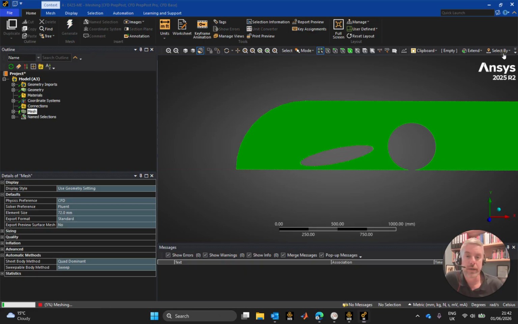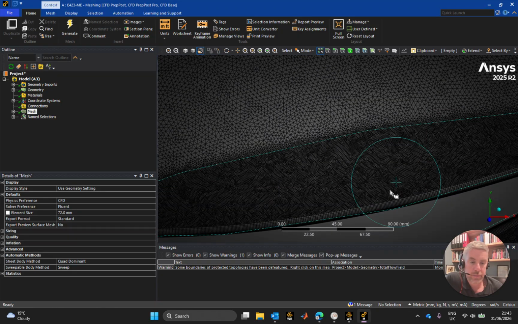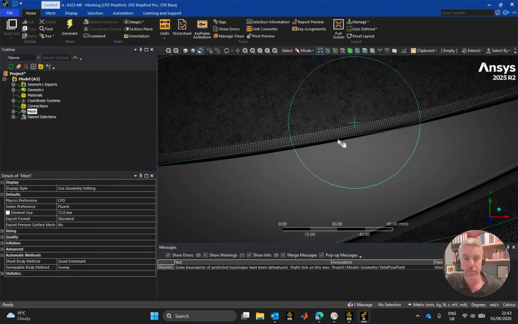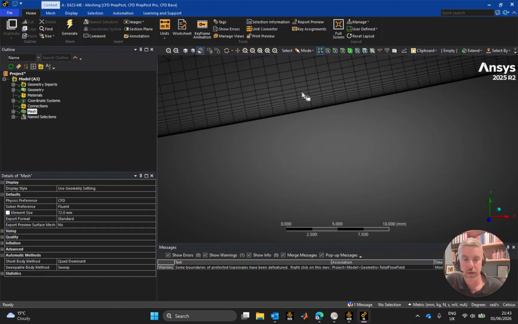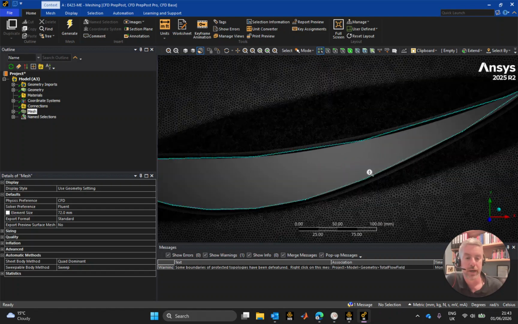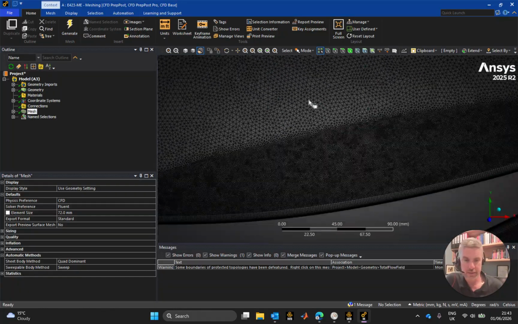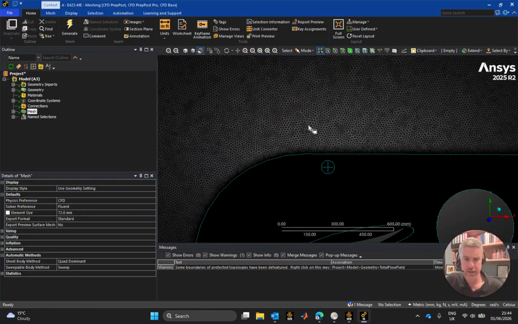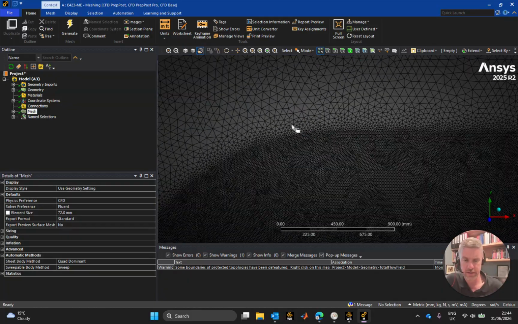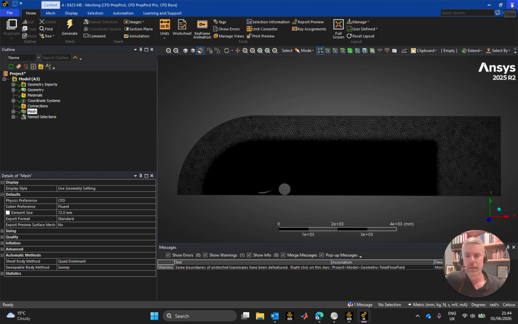Let me pause and come back. Okay, back again. The mesh is now complete, and we can see that we've retained our buffer region. We've retained all our inflation layers to capture the boundary layer, and that buffer region is embedded very nicely into this near field region, which is embedded itself into the midfield region, which is embedded itself into the far field region. That worked out all very nicely. We can close out of this, and then we could solve that again in the Fluent solver.